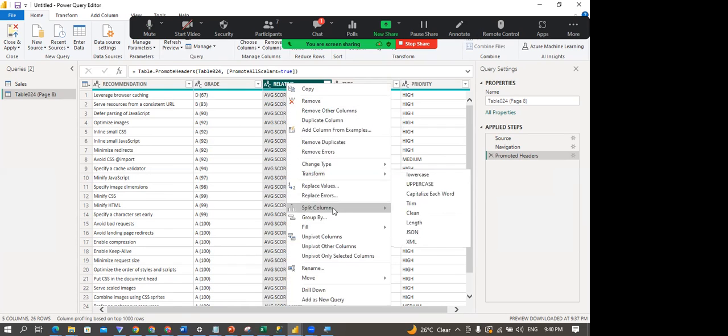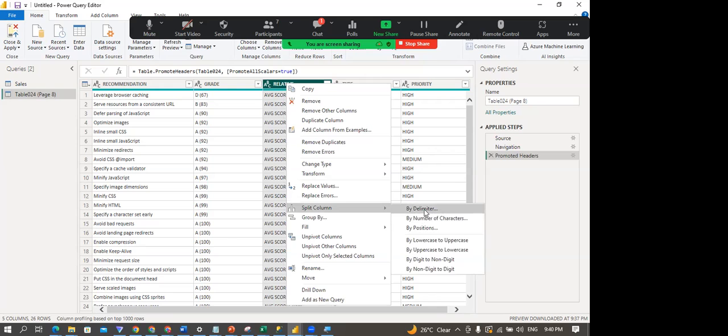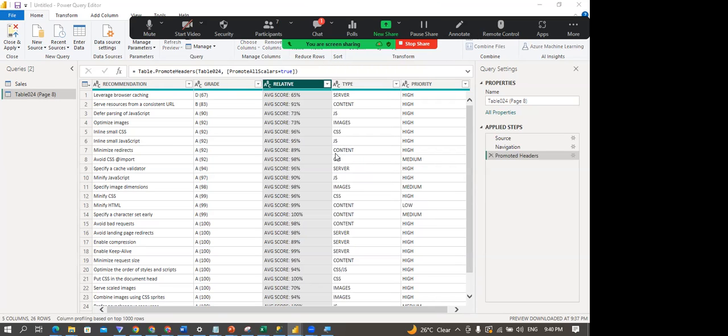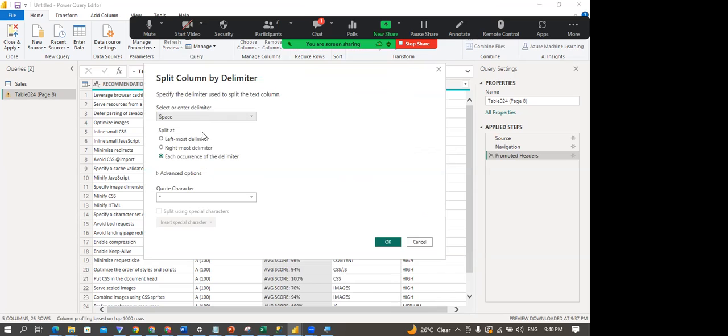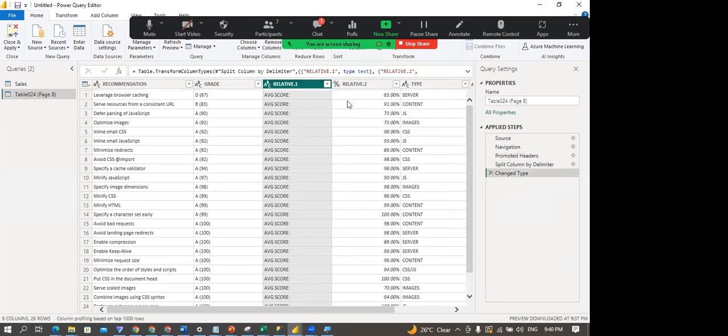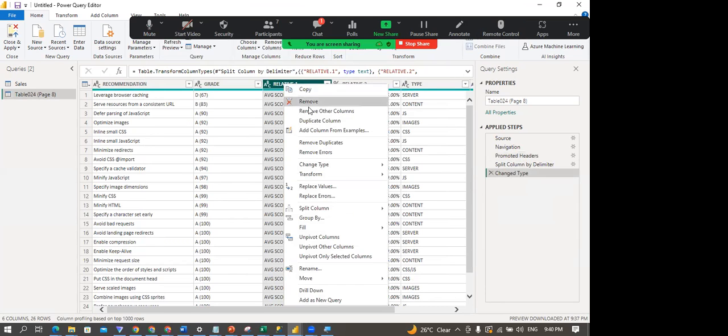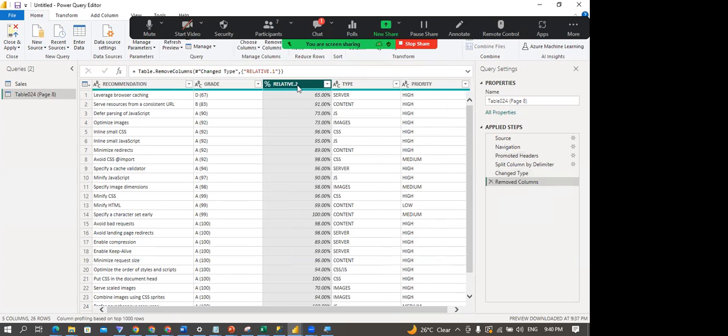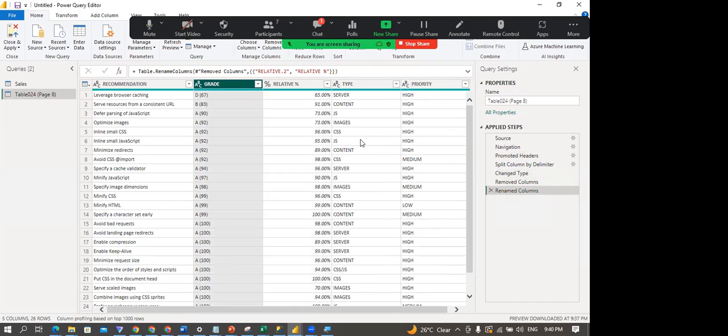So I could do a split column. I delete that. I use the rightmost space. Okay, that's the percentage. Then I can remove this column. So I call it 80%. The same thing you could do for the grade. You have grade and then score in a new column. Well, most of the time I'll just keep that. I'll call this table PDF reports.